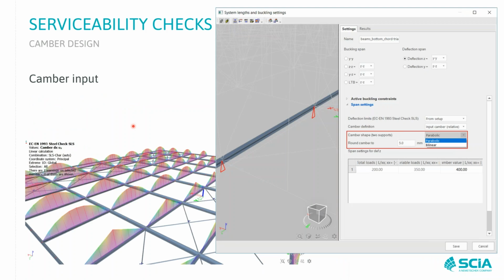What we did here is mainly the ability to define the shape of the camber, because we have been asked that the creation of the parabolic camber may be so costly that you prefer to just cut in the middle and do the bilinear camber.